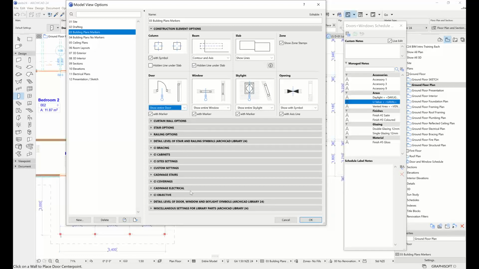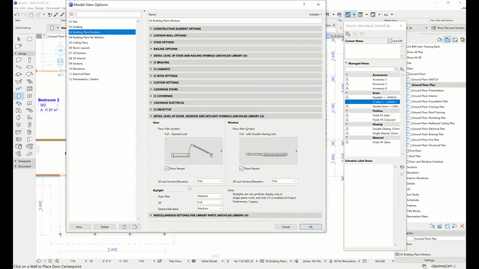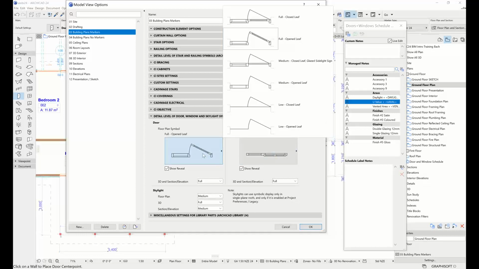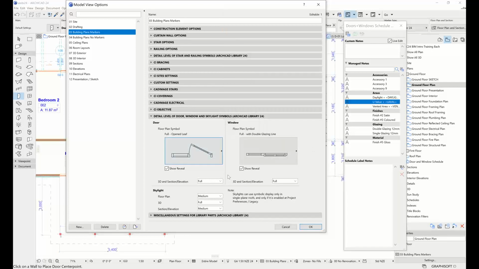Where is that setting? Here we go. So detail level of door, window, and skylight symbols is where that is, and then you can set the amount of detail that you want. So the door and window tool will follow whatever you set here if you have it set to use model view options, and if you override it, you can make it show whatever you want.